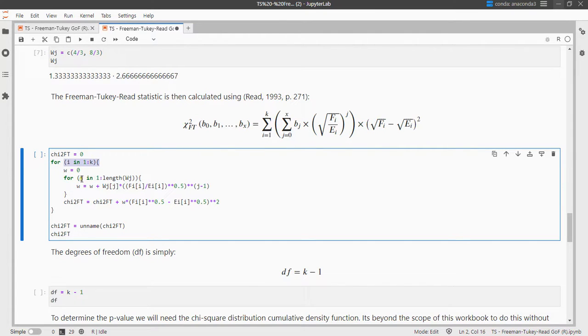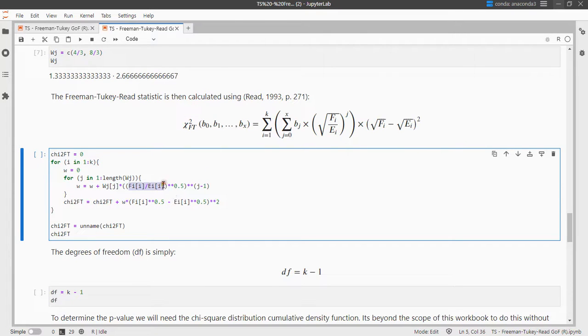So in this case, I call that j equals 1 to the length of how long that j actually is. So basically for each weight, you do the weight multiplied by the square root of the observed count divided by the expected count.